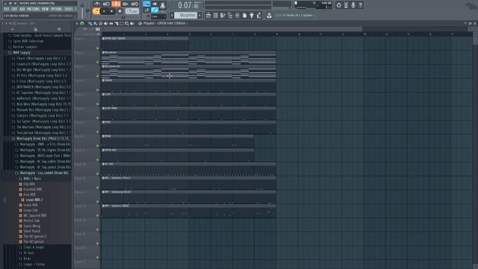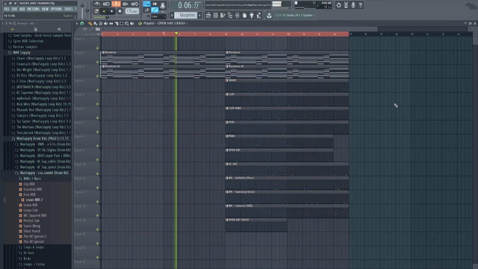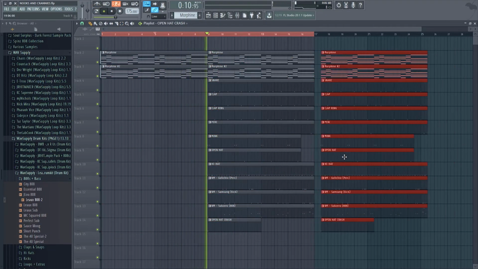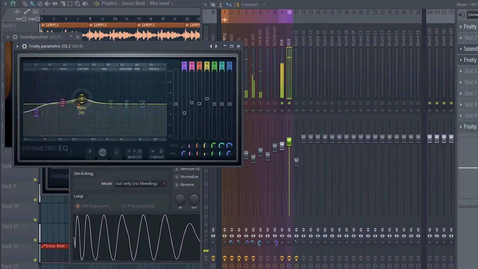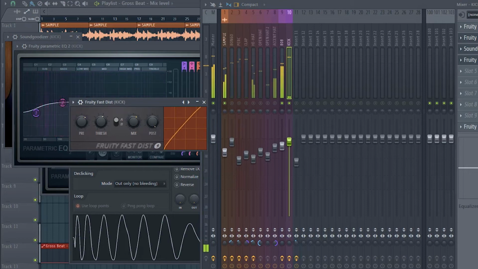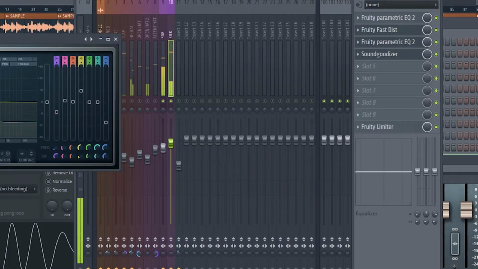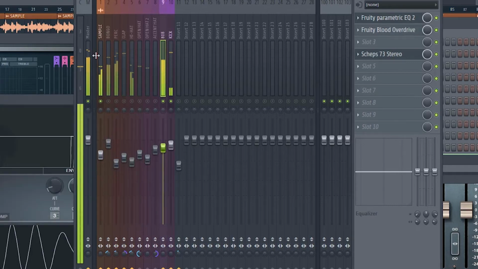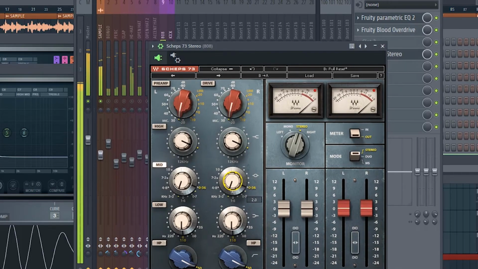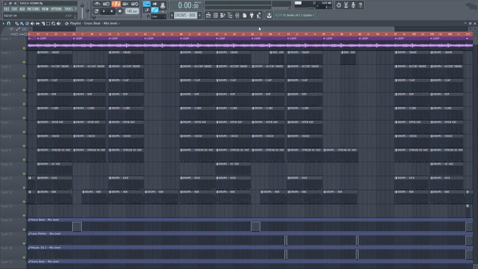After we have structured our beat in the playlist and we've imported all the elements we wanted in our beat, we can then begin the mix. The mix is where we adjust the volume faders of each element so we can create space within our beat or song so all the sounds don't sound cluttered. In our mix, we may use various plugins like compressors and EQs to help us create space, but we'll get into all that in a later video as that can be a lot of information. So after we finish our mix, we should have a finished beat that is ready for an artist to hop on.